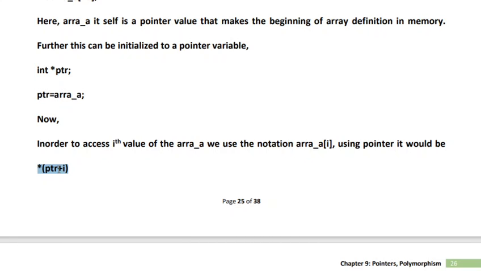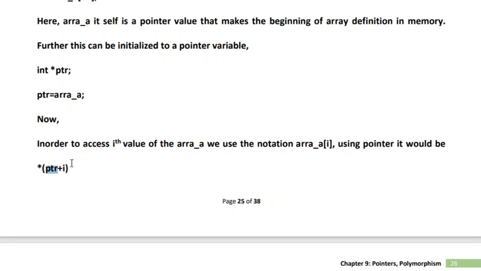So arr_a[i] basically refers to the value stored at the ith displacement from the base address arr_a. Likewise, since ptr is now initialized with arr_a, *(ptr + i) refers to the value stored at the ith displacement from the base pointer, that is ptr.